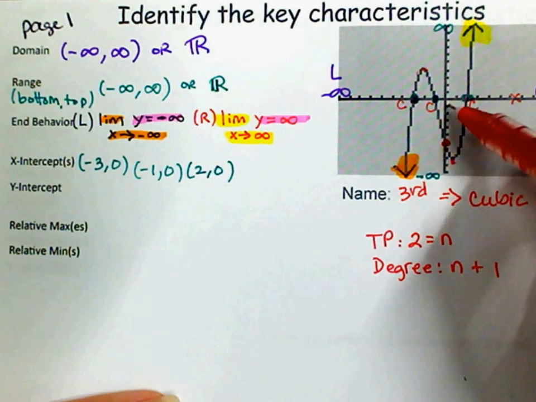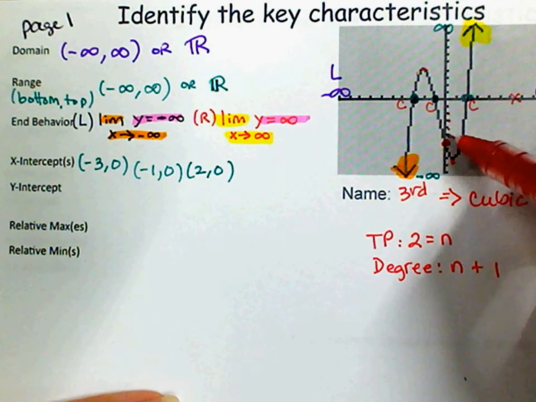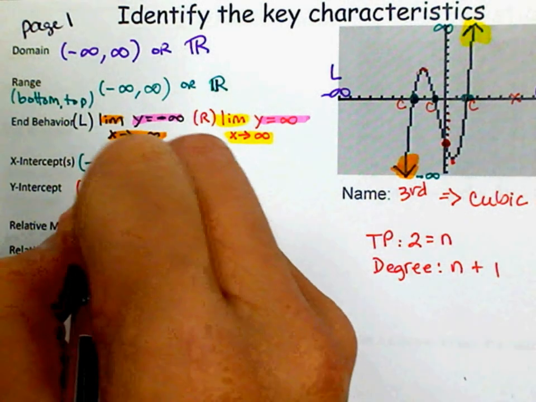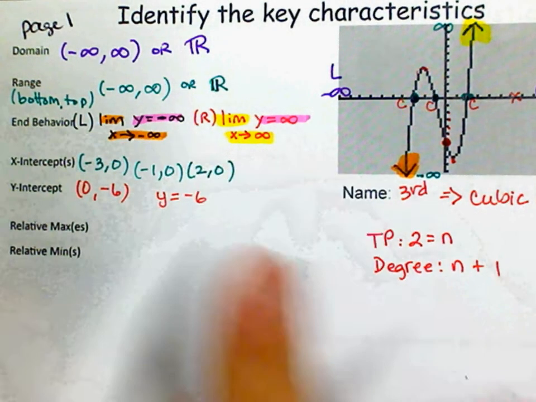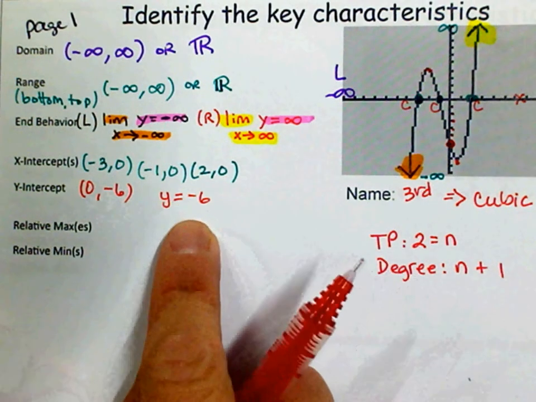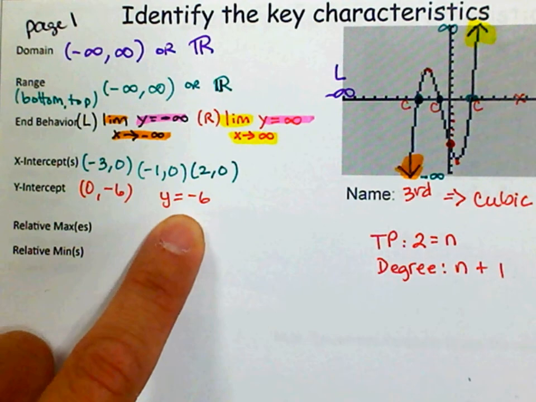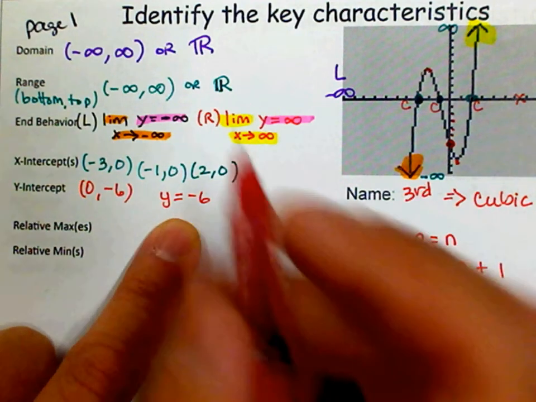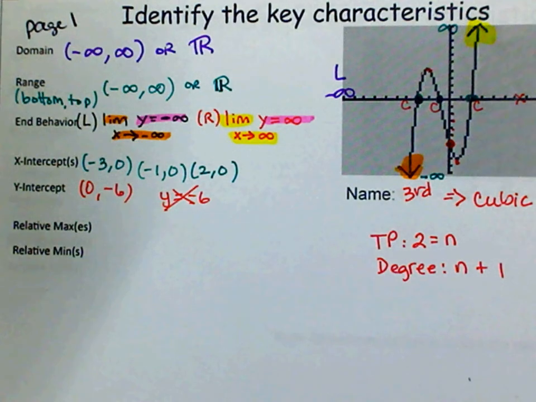Y-intercept. How many y-intercepts are you always going to have? Just 1. What's your y-intercept right here? We're just going to pick that one. -1, -2, -3, -4, -5, -6. Almost a 7. 0, -6. If you write it like this, I'm going to count it wrong. Why is it not y equals -6? Because that is what kind of a line, or what kind of a graph? It's a straight line, right? Are we talking about a straight line? We're talking about a point, so this is a no. Don't write it like that, okay? Any questions so far? All right, so write a point.